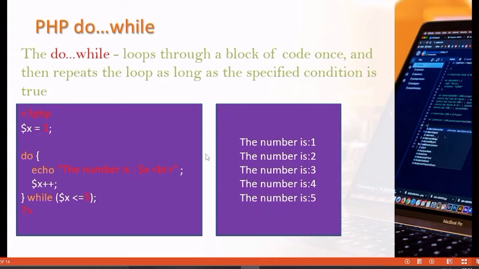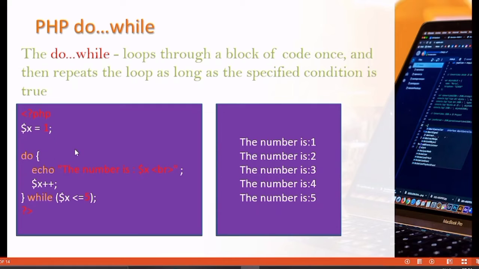Next is do while. The PHP do while loop goes through a block of code once, and then repeats the loop as long as the specified condition is true. So the do while loop always executes the block of code once, then it checks the condition and repeats the loop while the specified condition is true.